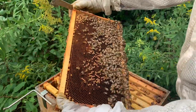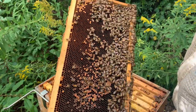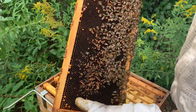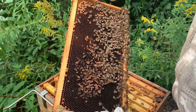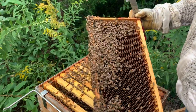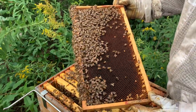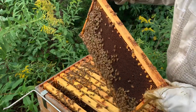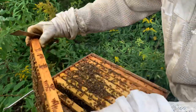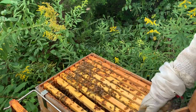Frame 2 — back in action. Lots of brood right here, lots of young larva right in here, all through here, merging up here. She's kind of come in the middle. I forget how many weeks it's been now since this is all brood — all young larva, it's all white, it's all liquid, newly hatched eggs. I'm just going to shake the girls off so I don't drop them.